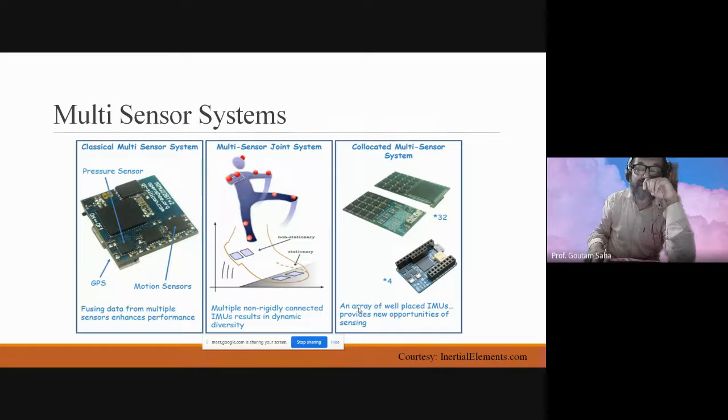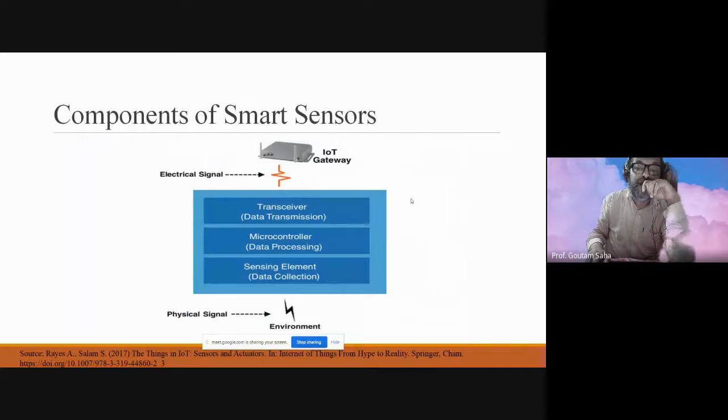But everybody has to have this particular microcontroller with it to make it smart. So ultimately, a smart sensor means sensing elements, transducer, controller for processing, and transceiver for communication and reception. It has to transmit the data, and sometimes it has to receive the data also. Smart sensor is this. So the sensor which you teach in the class or understand is different in case of IoT. In case of IoT, sensors means smart sensors having these three components: sensing elements, microcontroller, and transceiver.